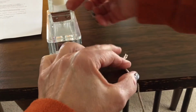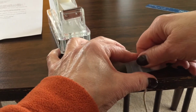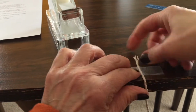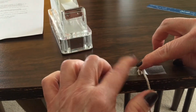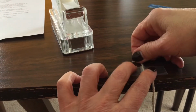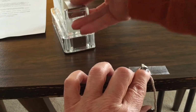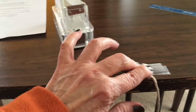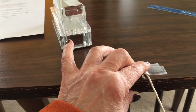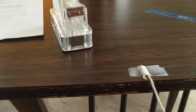So the best thing that you can do to tape it really securely is to use some Scotch tape to tape one end down, and then turn and allow some extra, and then turn it flat and tape it again. Then it's going to be fairly secure, and it has to be fairly secure because you're going to twist this other end.